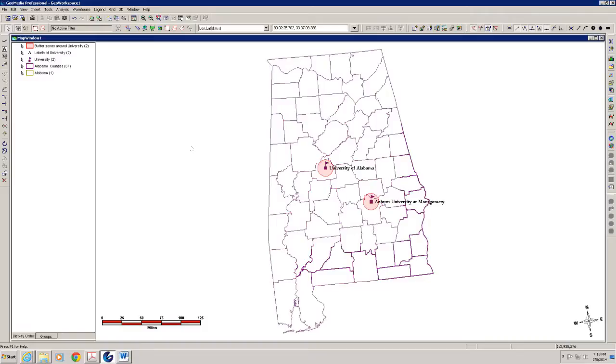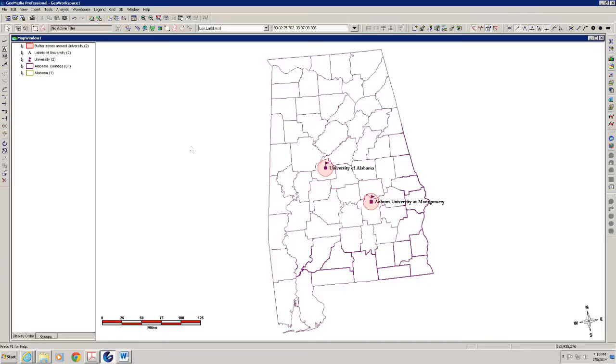So I could query universities for all universities where the university name is Auburn University at Montgomery. That would provide a point. I wouldn't necessarily have to display the point, but the GIS knows the point's there. Then I could buffer around that query.